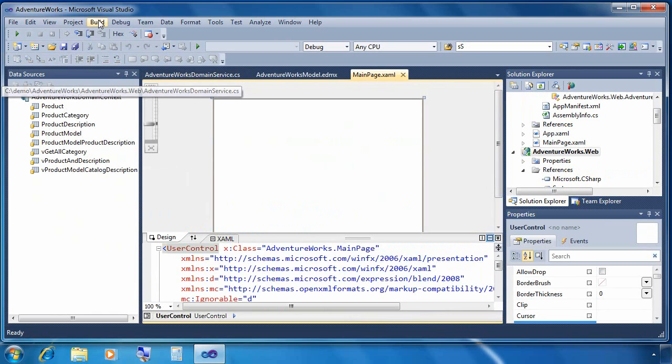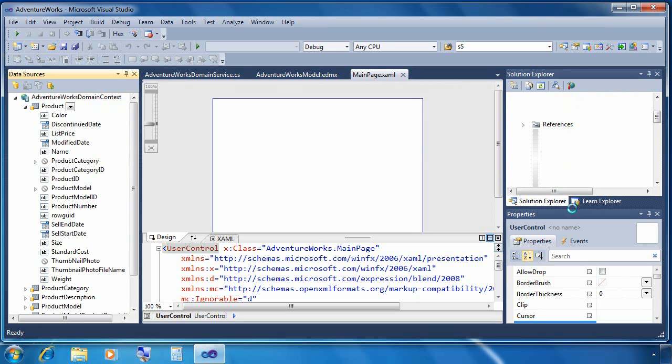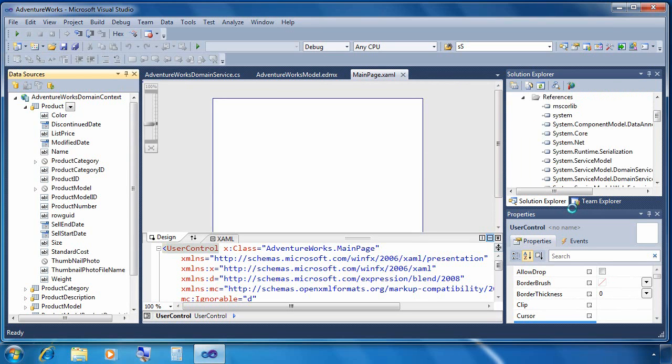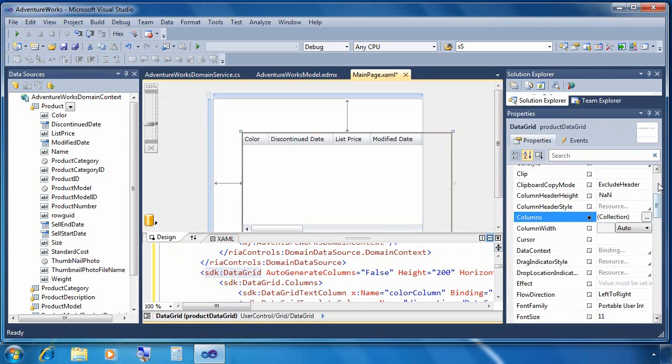All right, so now I'm ready to switch to the client side, to the Silverlight app, and actually work on this. So notice that I've got an empty file, and over in the data sources view, I've got this products table. Well, let's say I want to display it as a data grid. I simply select data grid, and then drag it right onto the design surface. It'll take a moment for it to work out all the changes it's going to make, because it's actually going to generate quite a bit of XAML that displays all the columns and so forth. So after just a moment or two, we should be able to view the data grid properties.